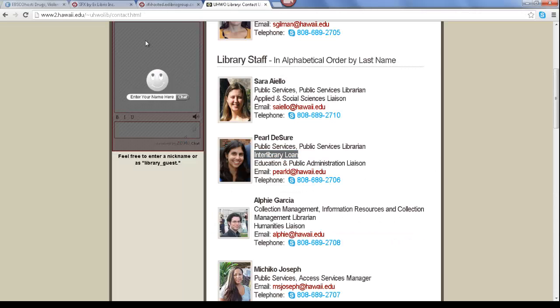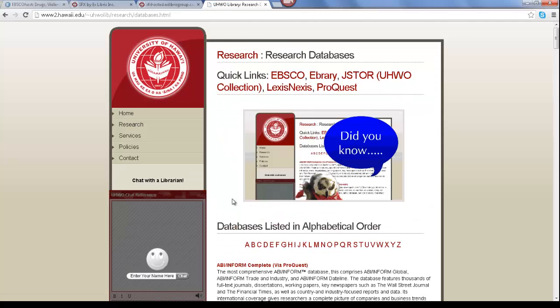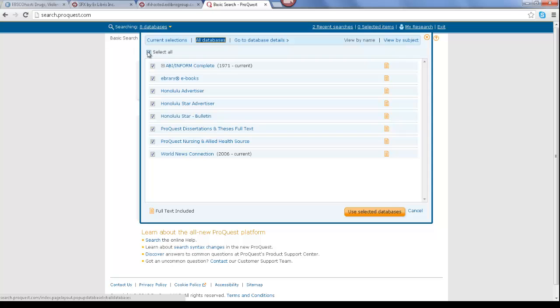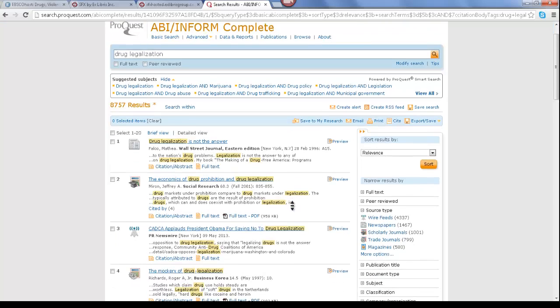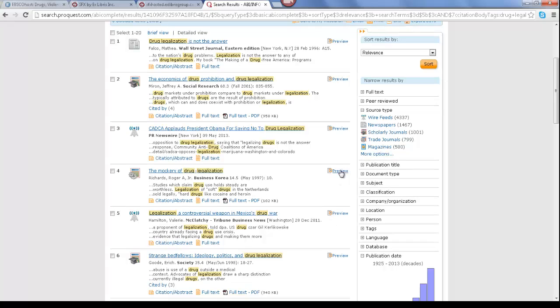So I guess what would be nice is if you only chose this some of the time. You can do this in any of the databases, including ProQuest. So if I'm searching again for the same topic, drug legislation, well, let me just change this to only search that database. If I'm searching for drug legislation in this database, and I scroll down, I see all these are full text, so that's great. I'd be able to read them. But what would happen if I ran into an article that I couldn't have access to that said, similarly to EBSCO, check SFX, or like an abstract only? So let me see if I can get some of those.